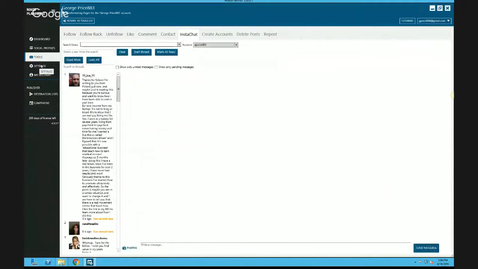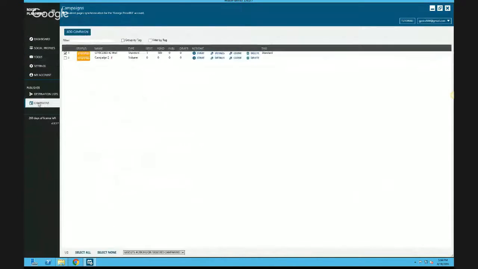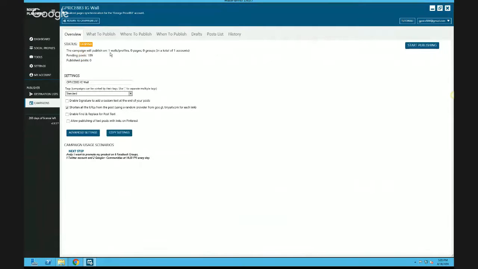Okay, let's go to campaigns. We shouldn't have any campaigns, right? Oh, wow, we do. Let's click on the first one. And remember, I didn't move any of the campaign data over. So if I go to post list, wow, look at this information. And all I did was move 2 folders over.